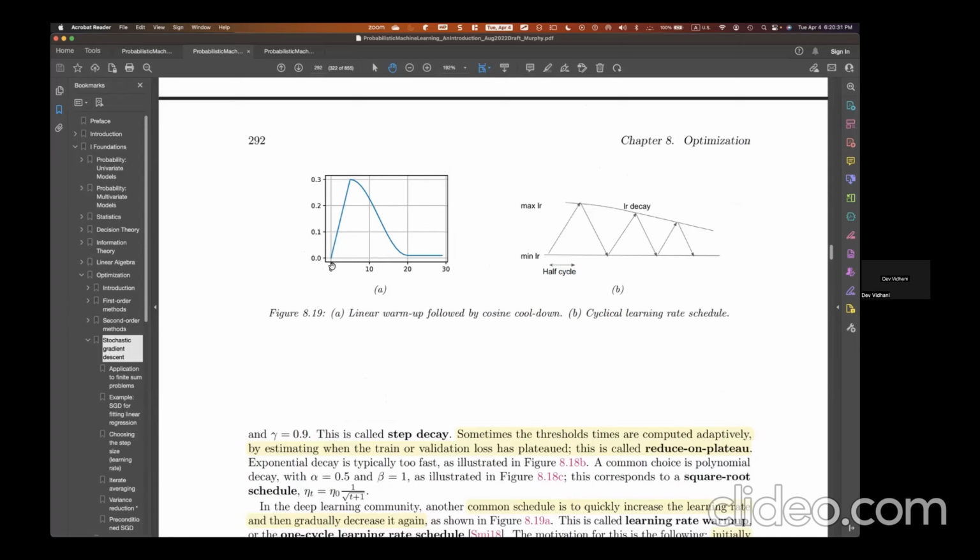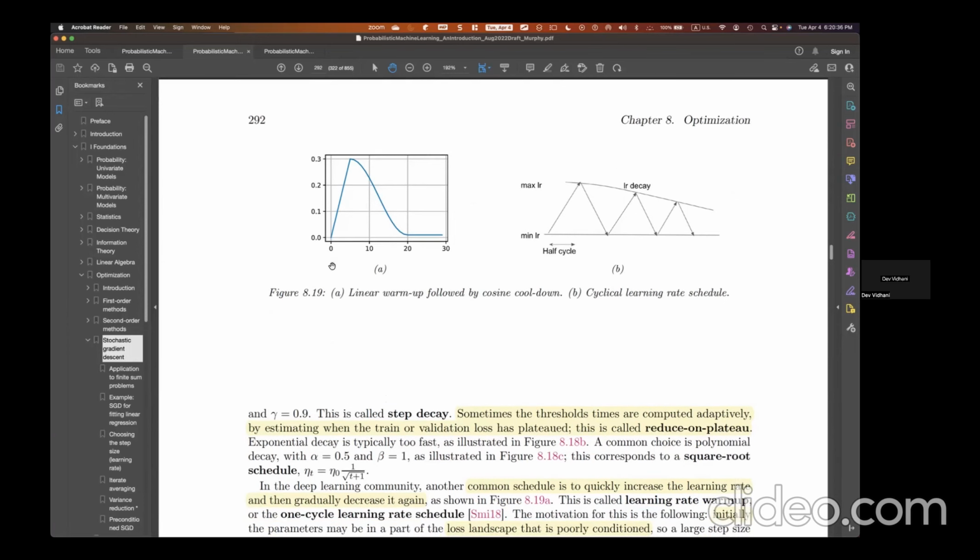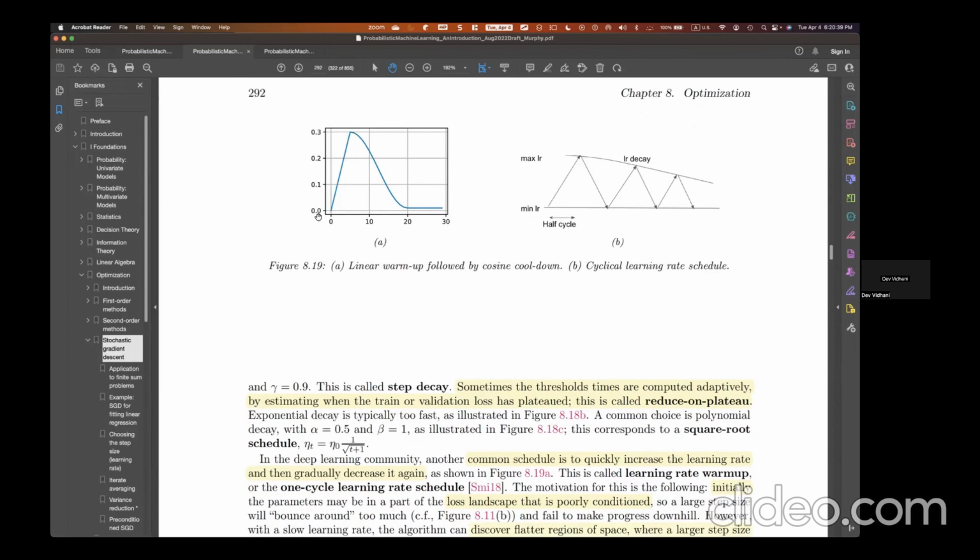There are other techniques where I think this one is called the learning warm-up rate. So you start from a small learning rate so that you're not jumping around quite a lot. But then once you reach some values, then you can go much faster exploring that area. Maybe even potentially jump the valleys as well. But once you have gone through that process, then you slowly want to converge to a lower learning rate, almost going down to 0.